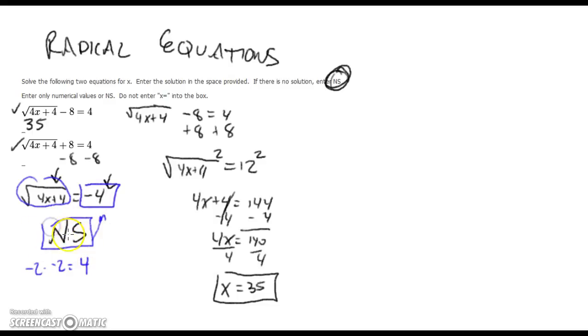Super important. That's how you get the no solution. If you go ahead and you just square this stuff and you're like, oh, I'll just keep going, then you'll get an answer and it'll be wrong, okay? It's called an extraneous solution. We'll hit that in another lesson. But what you need to understand right now is that if you end up with a negative here, it is no solution. Good luck.